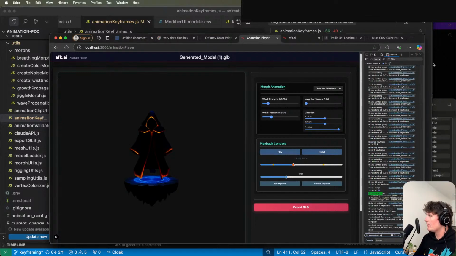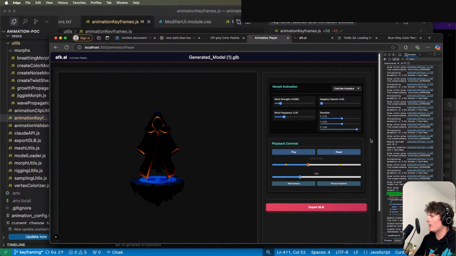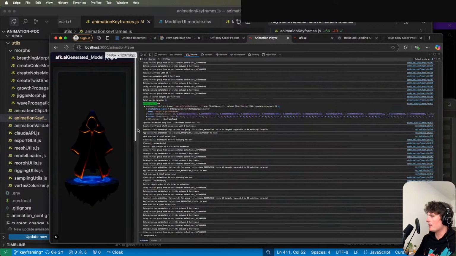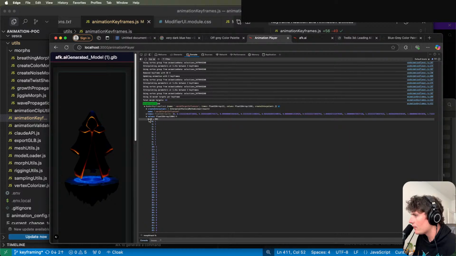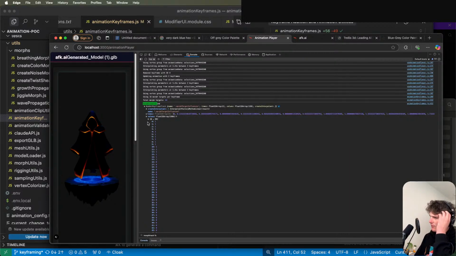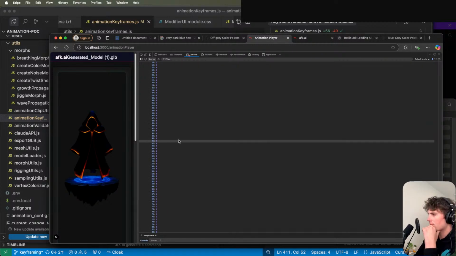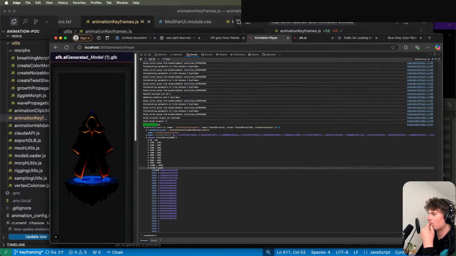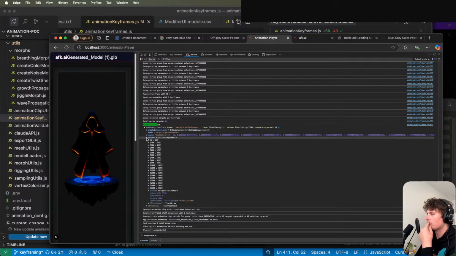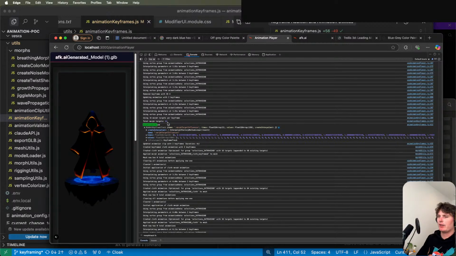Nice. Okay, so we are entering. This is a little mysterious to me that nothing is. Oh, right. I forgot that we still have this bug where like a million of these morph targets are being created.